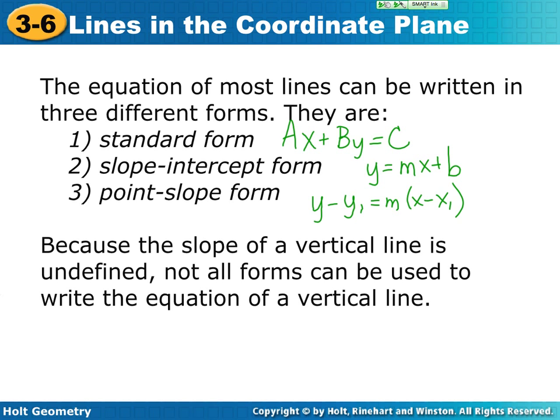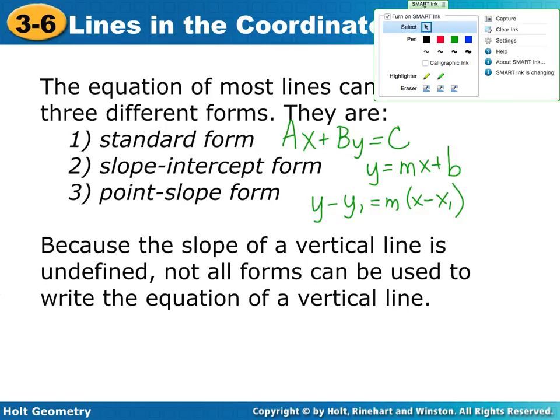Now each of them are used for a certain purpose. And we're going to today try and switch from one form to another form because the form that we can analyze a lot from is slope-intercept. So if an equation is in standard form or in point-slope form, we'll probably convert it into slope-intercept form so that we can analyze whether the lines are going to intersect, be parallel, or if they're really two of the same, as in coinciding. So that's the different forms.